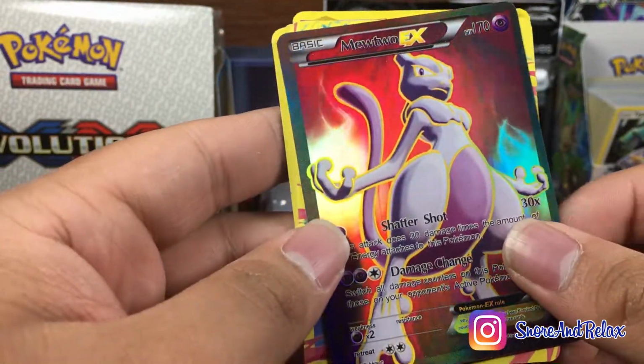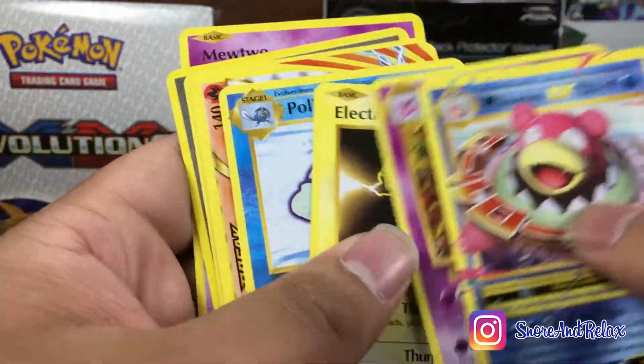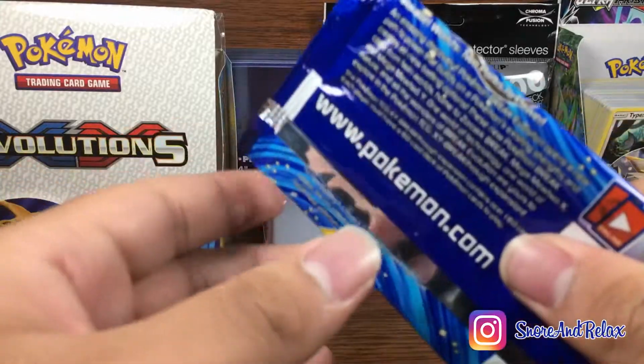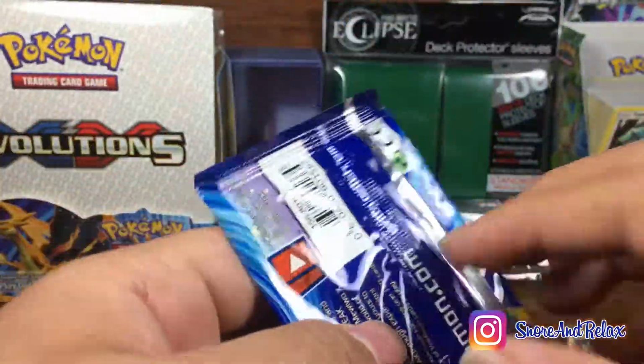Oh, we have Mewtwo EX. So cool. Nah, that's not cool. This is also not cool. Okay, we are down to the last two packs. Let's see. But both of them are Raichus.